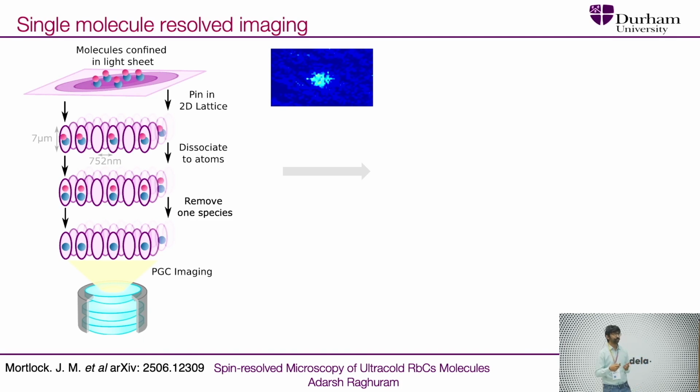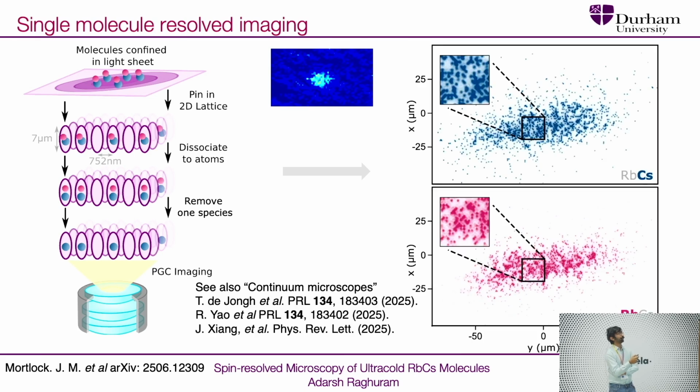From then we use an optical blast beam to remove one species, because if you try to do molasses imaging with a rubidium and a cesium atom on, you'll lose both to light-assisted collisions. And so we can choose to remove either rubidium or cesium, and this is what it looks like, which is, I think we can all agree, much prettier than this.